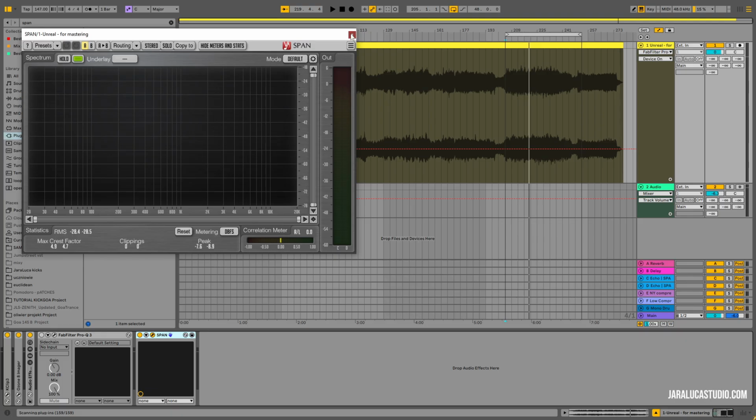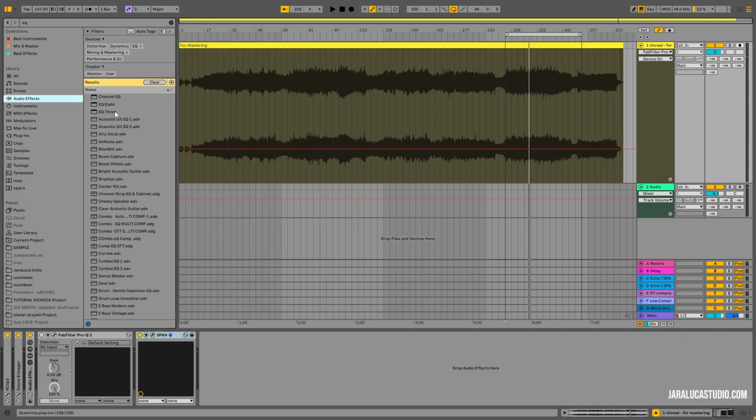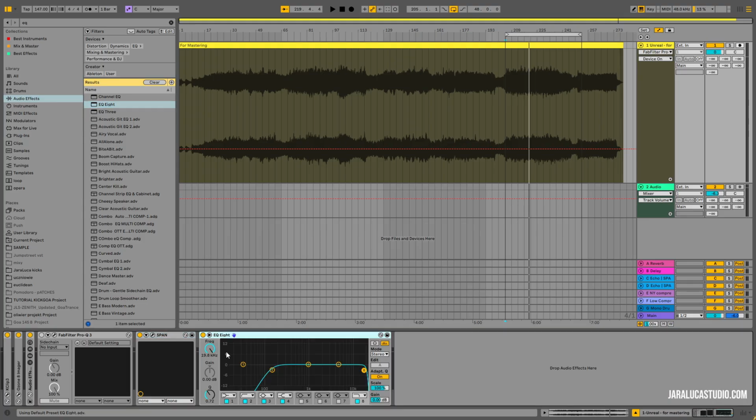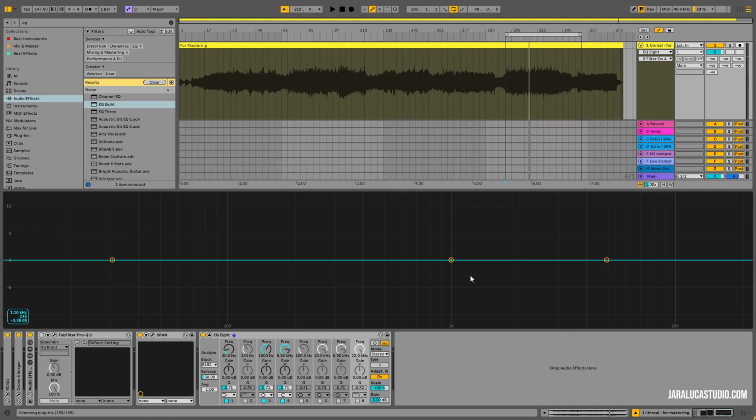What I mean by that, I will take even a brand new EQ, and I just want to show you. I will double click it, and for example I will choose this one. What do we want to do? We want to put the Q, the resonance, to maximum. It will be a band pass, on the bell.